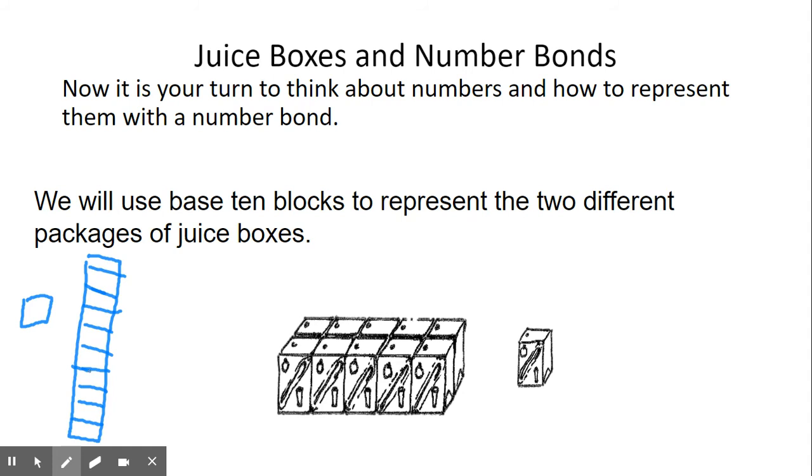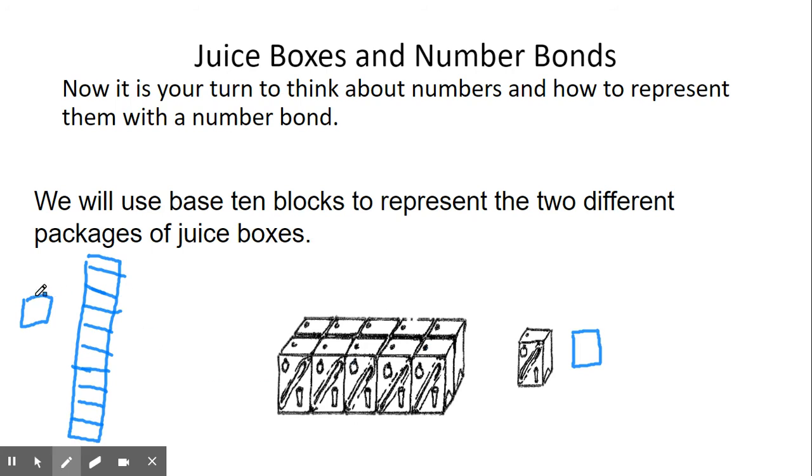So when we look at our different sets of juice boxes, which one do you think we would use to represent this package? Would it make sense to use our 10 base block to represent one juice box? No, probably not. So we would use 1, and then we have a pack of 10 juice boxes.